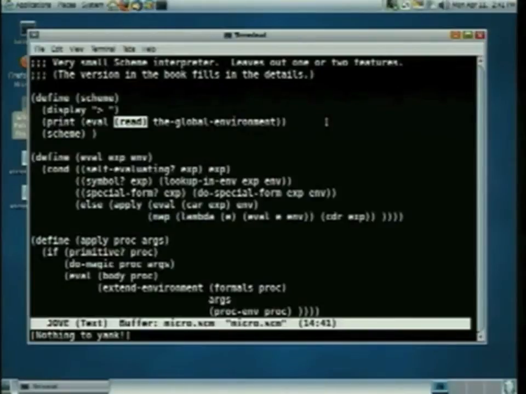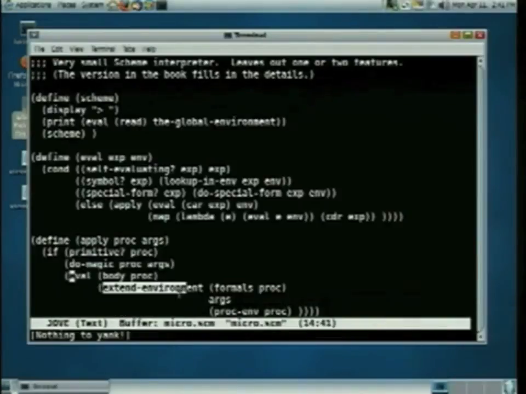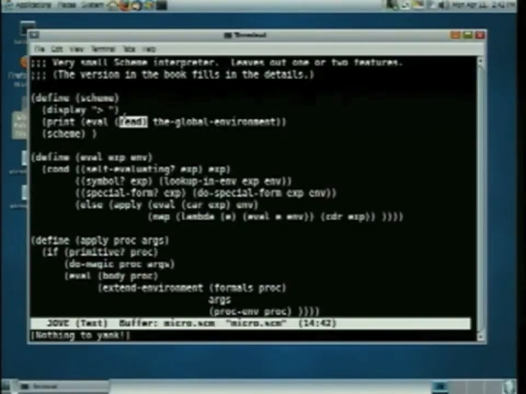So I'm telling you about the parts we're leaving out. We left out do special form. We left out lookup in environment. We left out extend environment, but that's totally straightforward. You could have written that as soon as you learned about lists in the 4th week. And we left out read, and we left out print, which is slightly messy, not quite as messy as read.